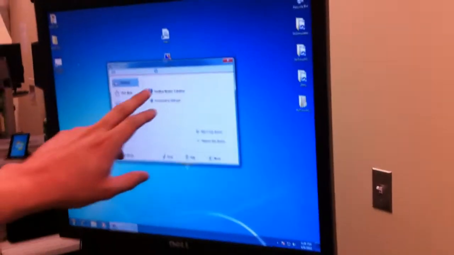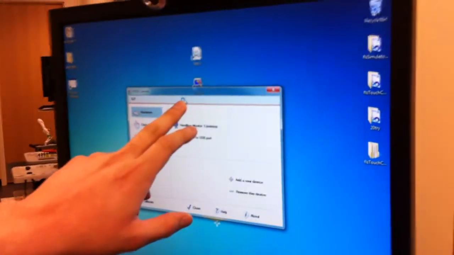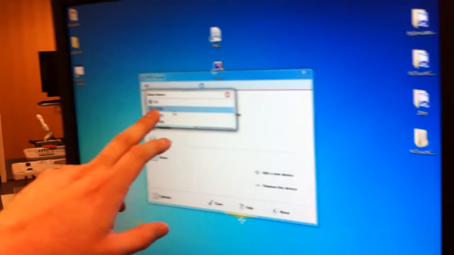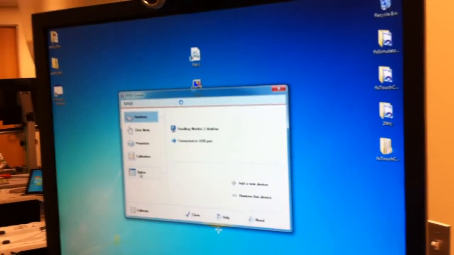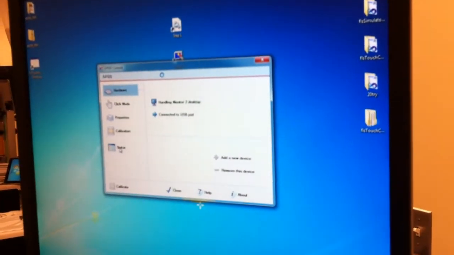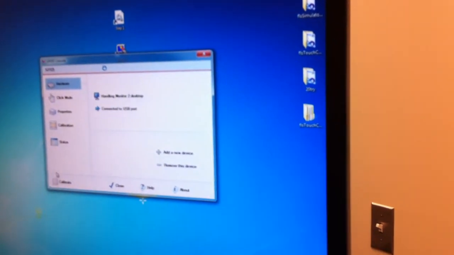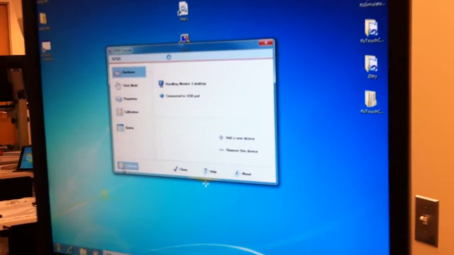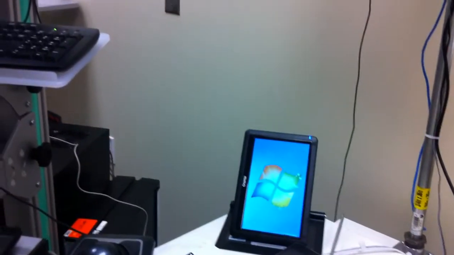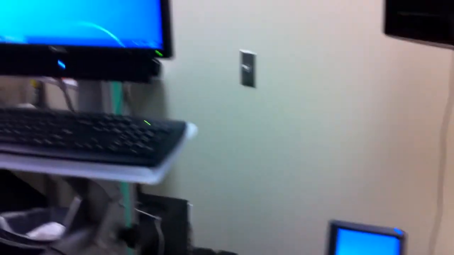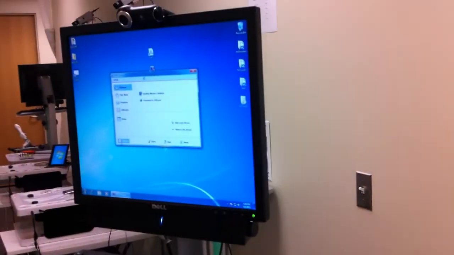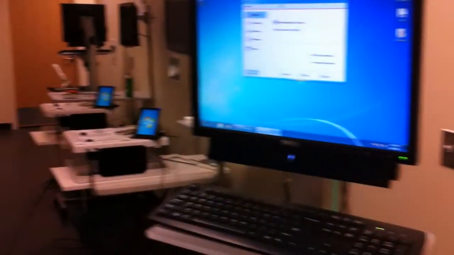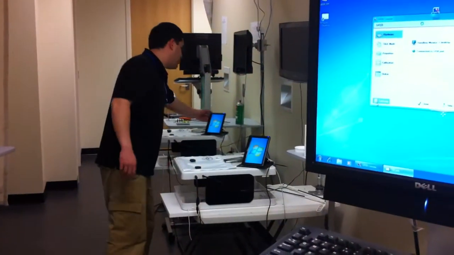So the next step is to drop down this arrow, pick the second device in the list, and again, now we have to figure out which one that is, which device is SJT2. So we're going to press calibrate, walk to each one, press on it, and wait to hear a click. We know it's not this one here to my right because this is the one that we just calibrated. Again, this is a whole process of elimination. I'm going to walk to all of the other ones and hope for a click. I'm just touching on the top left of the screen.